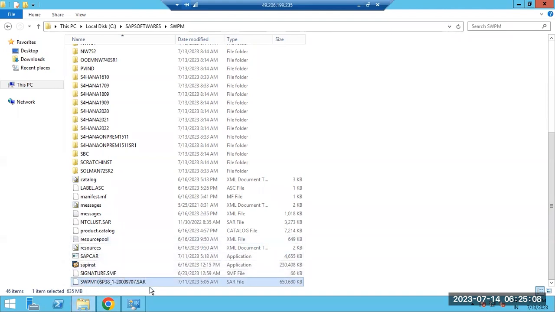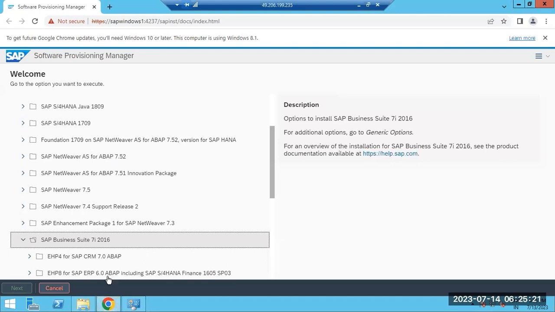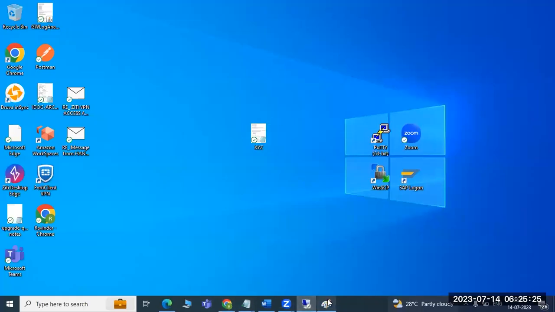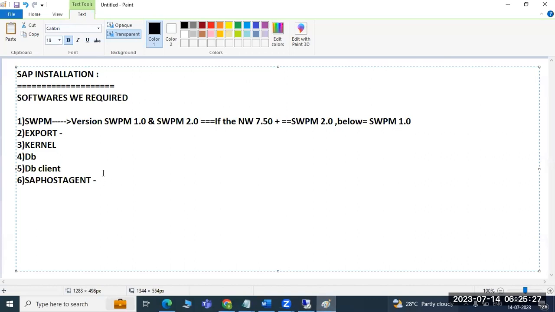As I told you, all SAP software has the .sar extension, so using the SAPCAR command we can uncar it and extract it. Same way we have done the extraction. This is one of the very first important questions they may ask you sometimes.